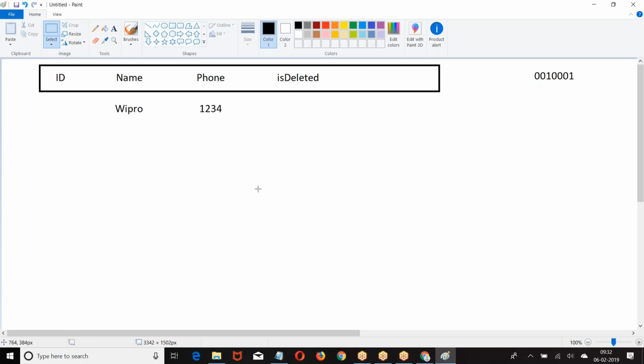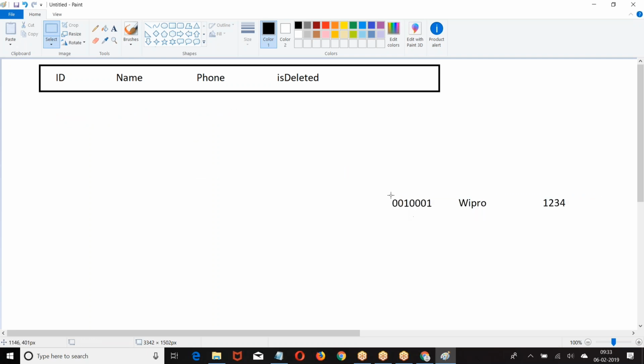Now when you create a regular database, your record is recognized based on some primary key. In every table, a record is identified uniquely by some primary key. In Salesforce, for every record, the primary key is ID. So this record is recognized by this ID. Now let us assume that when you delete, the record is deleted.